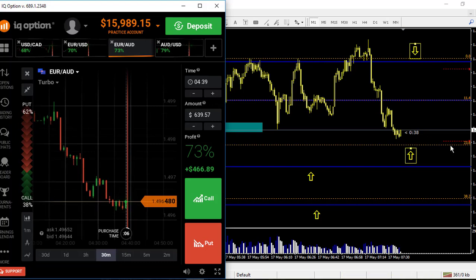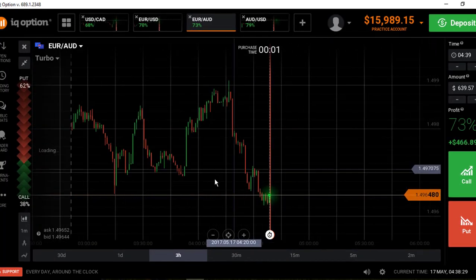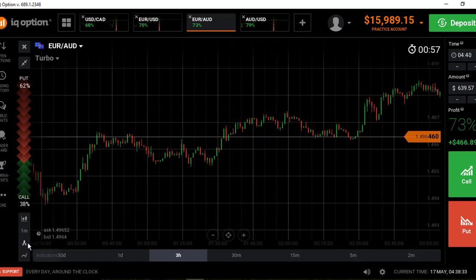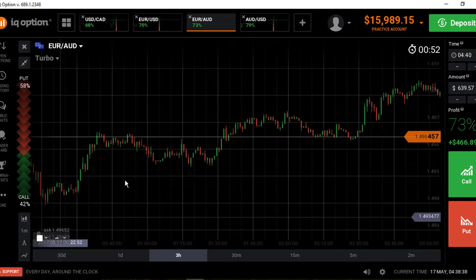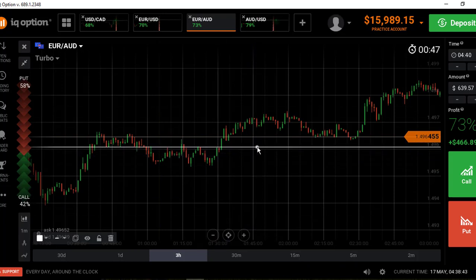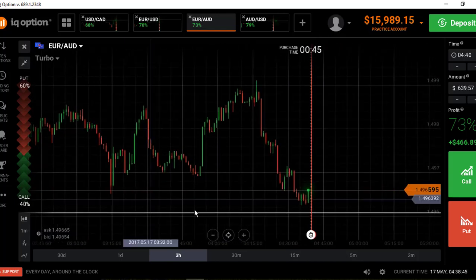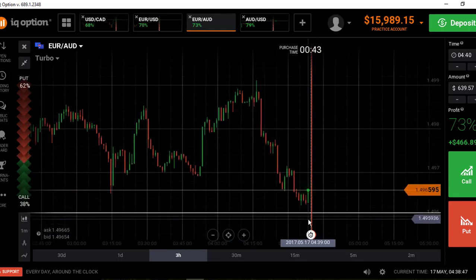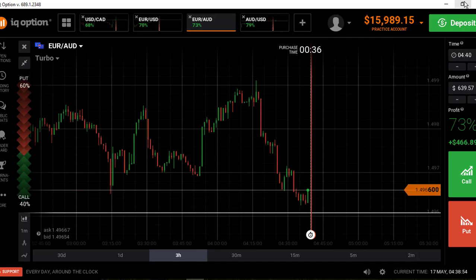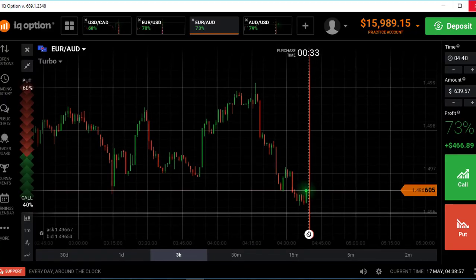So if the price touches this line, I can eventually plot my line here, so I will have the same, yeah, perfectly. So I will put a horizontal line to have more clarity and remove any reflection process when I take my trade at this exact level. Yeah. So if price manages to touch this line, I will take a call for the end of the next minute. That's how I will use the IQ Option platform on this side.